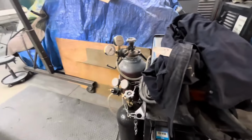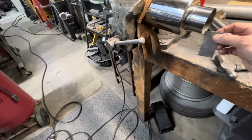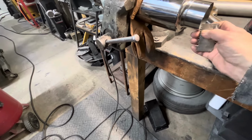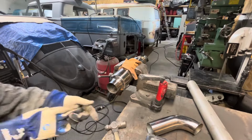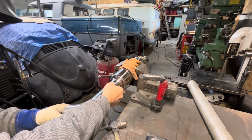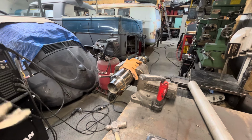Let's see. Vamos a ver. Yeah. So it's about 18. Yep. It's about 18. 18. So right there. All right. So now we're gonna do the exhaust side. And it's measuring, it looks really good. So now we're gonna clamp it in place and try to see if it welds.